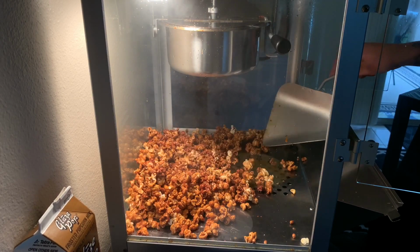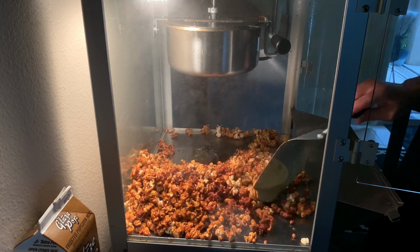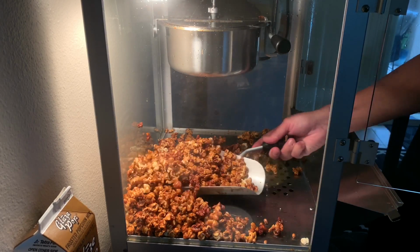Seems like there's some pieces in here that are not glazed. There's some glaze that fell in here, so you know what? I'm gonna stir this up. I'm gonna help it a little bit.